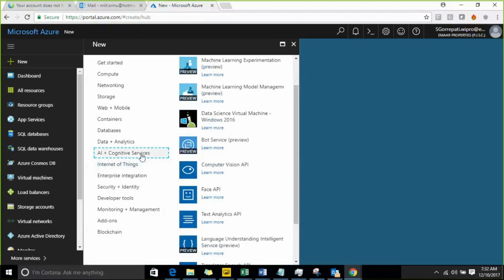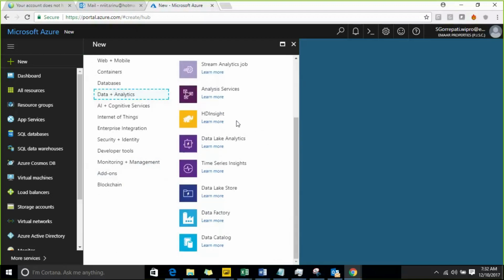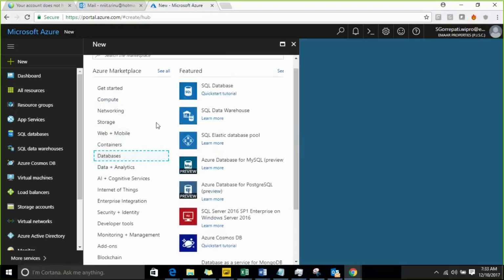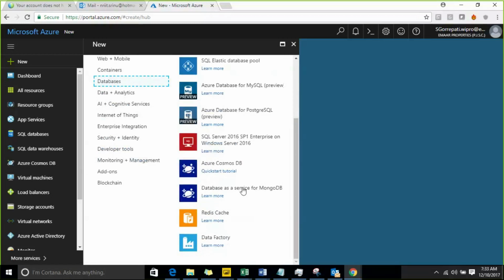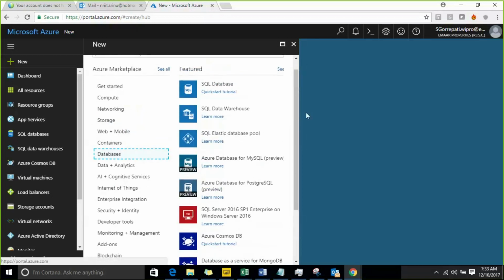IoT is there, artificial intelligence is there, machine learning is there, Stream Analytics, Data Lake Analytics. Data Lake Analytics is nothing but Hadoop. Data Lake Store and Azure databases are there. Cosmos DB is like a document DB. Instead of on-premise databases, we have Azure SQL Data Warehouse. This is the scope. If you get a chance as a Power BI developer at this point of time, whoever learns Power BI end to end can get a job.